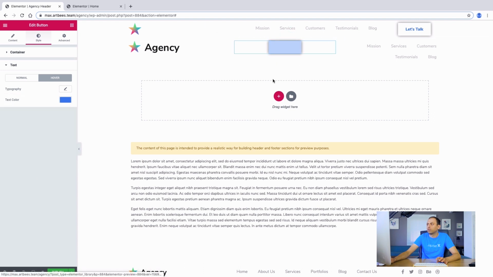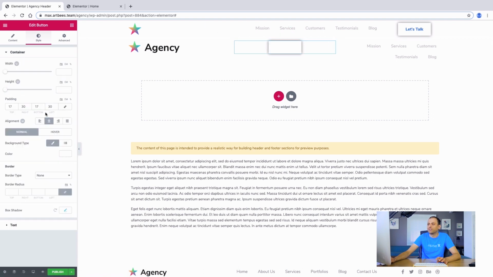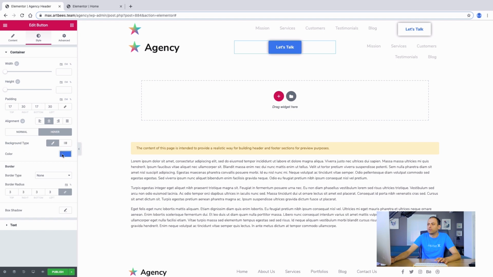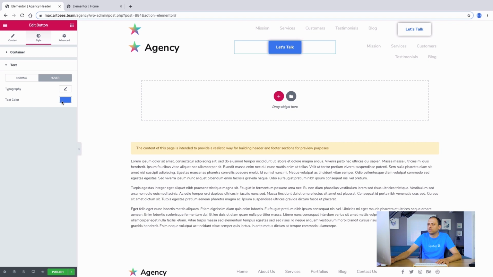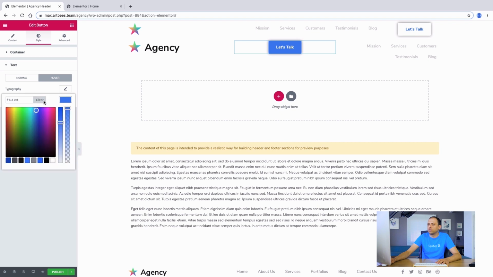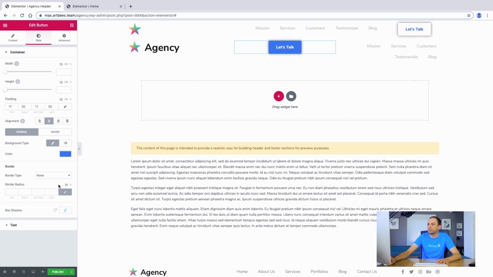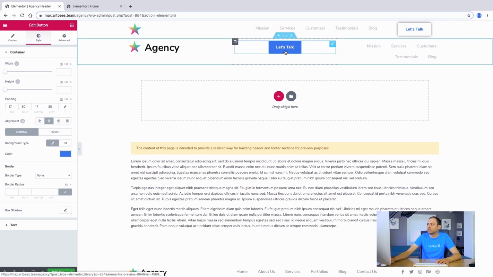So see this part? Because the background is completely opposite, here the background should be like this, and in the hover the background should be the same. So also for the text, we don't need that. We don't need any color for the text. So we don't need any hover color basically. So we could actually leave that alone. Now we also need to remove this box shadow too. Okay, now it works.